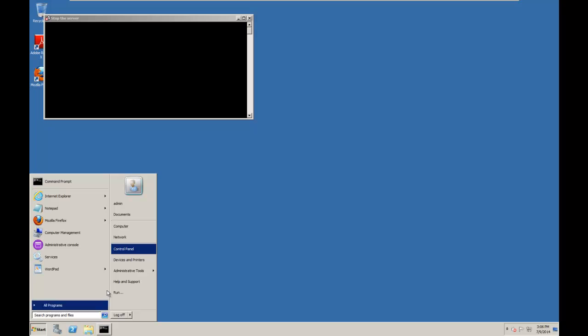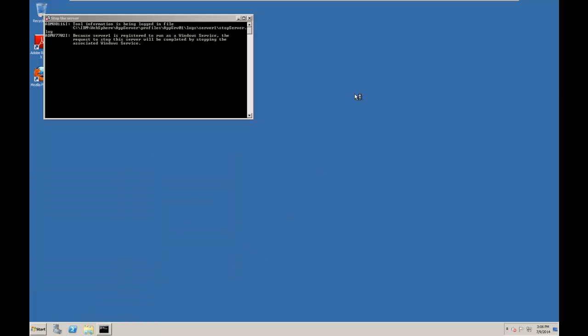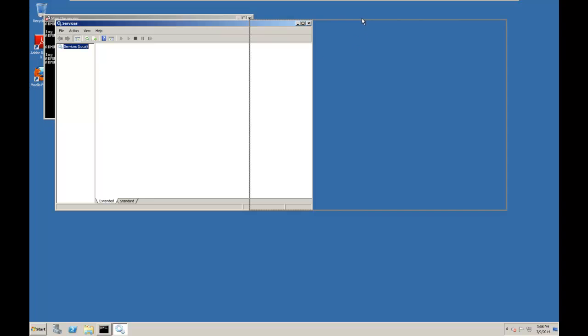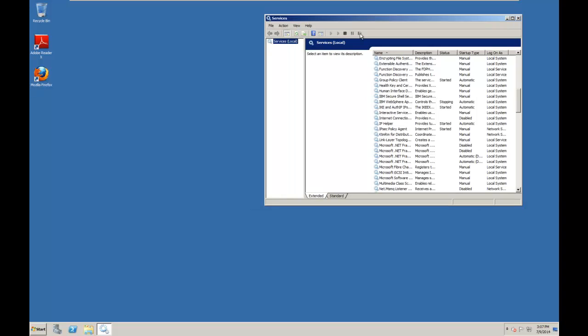And we'll validate that the server is stopped and started by going to Services. We can move this to the side. And we're going to watch as that is stopped.